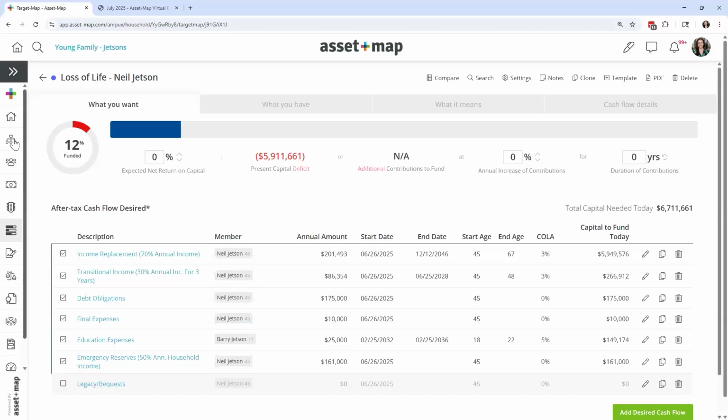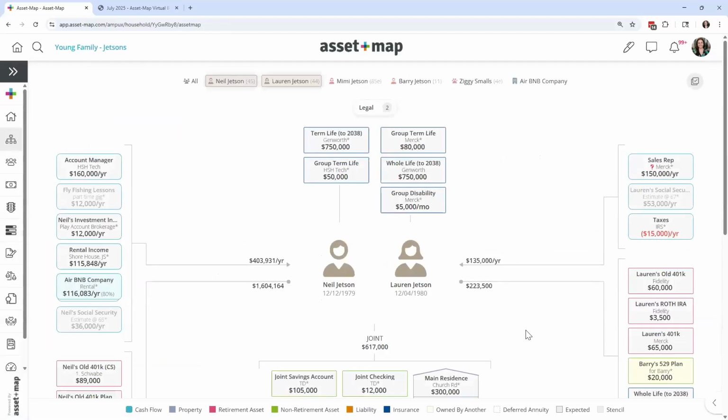But I'll tell you what, I really wish that we had had an AssetMap for my mom, because my dad handled a lot of that. High school sweethearts, they'd been together 37 years. She didn't know all the different things that he opted into through work, like additional insurance. She didn't know all of that. And it was really scary for a minute. And we're all grieving, trying to figure out how we're going to move on with our lives.